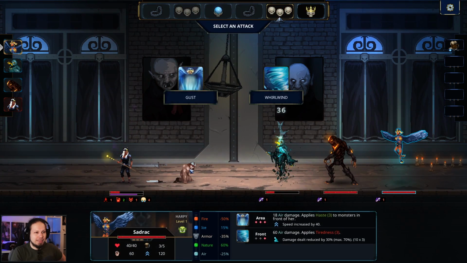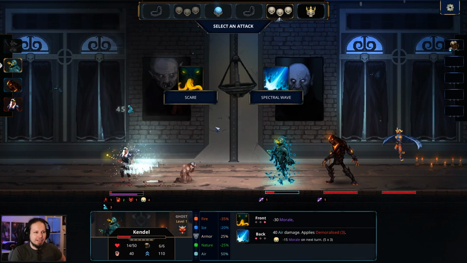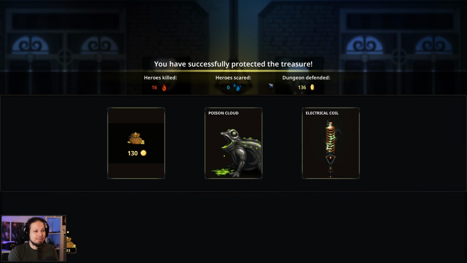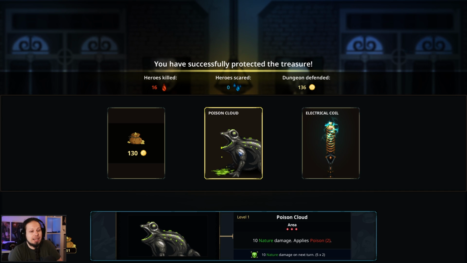Okay. Let's try to win this without losing anybody. And I think we do. Even with the 30% damage increase debuff. Very good. So, what's that? Air damage and applies air weakness. It's a nice coil. It's a trap, basically, that we get. That's another poison trap. It's an AoE poison trap that applies 2 poison to everybody, but I think I want to go with the blood thing.